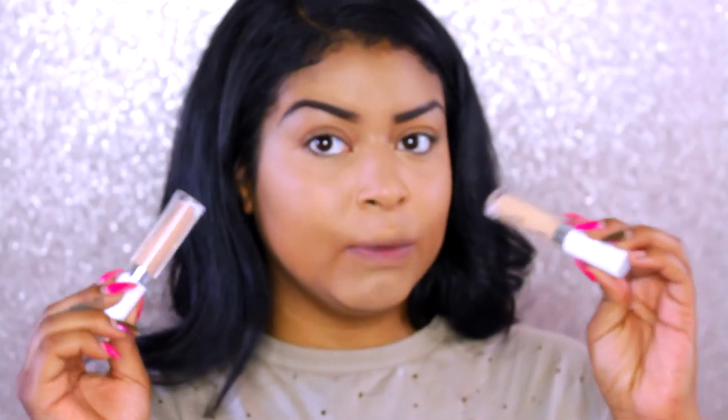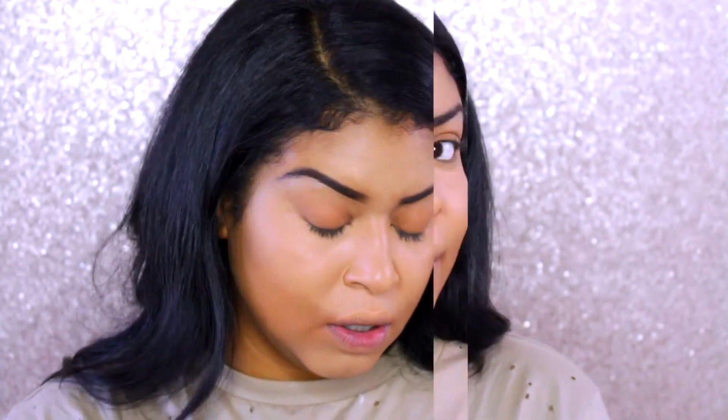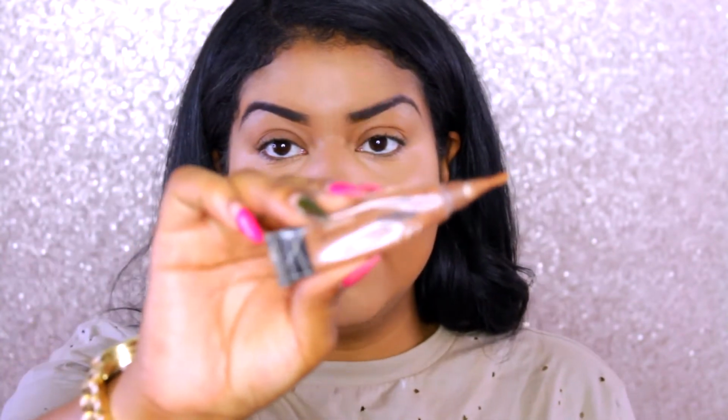Oh yeah, ColourPop. You did a good job, ColourPop. I am so in love with this concealer. What the hell? So I'm really in love with the coverage that I got from this. I'm gonna go in with the LA Girl Pro Concealer in the color Espresso and just contour with this.